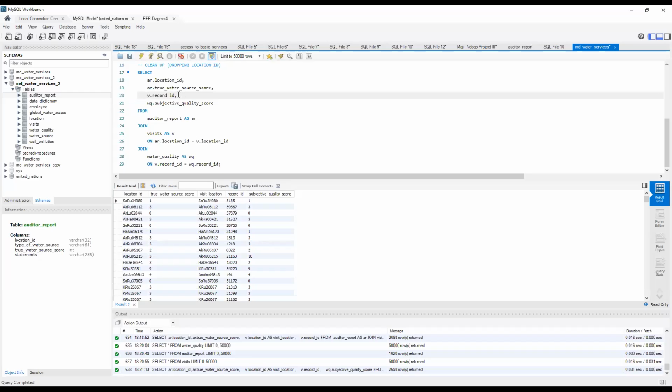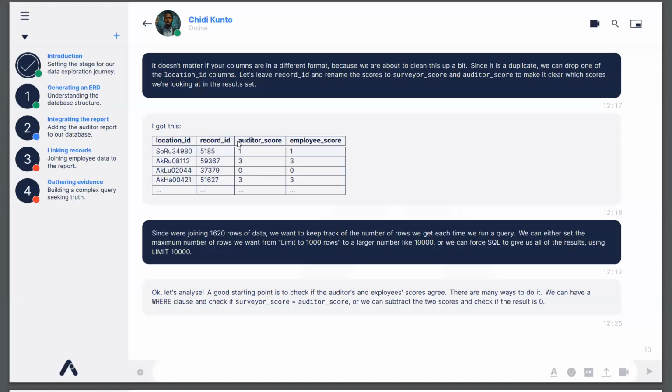Let me bring record ID to the first so that it corresponds with what we see in our slide deck. So we will rename auditor score and employee score.